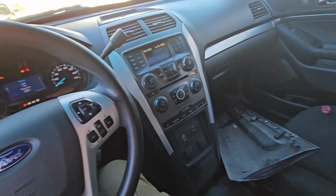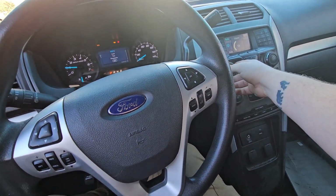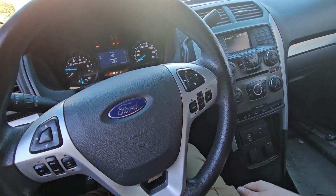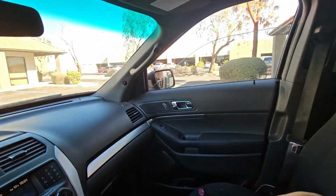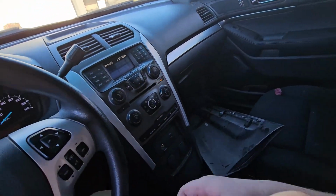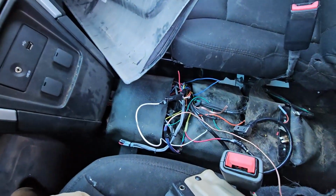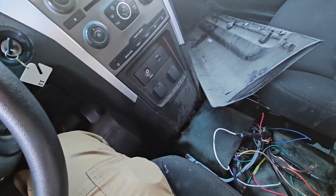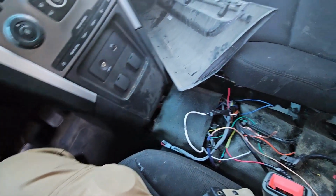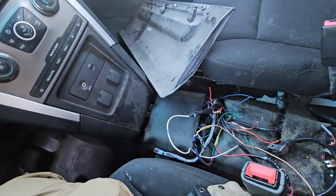This car is in great shape, still has Bluetooth and all that. Got a random radio station because the battery just got put back in here. This window doesn't go all the way up anymore, but that door being replaced would fix that. And I did take my time to cap and cut all of the live ends, so whoever does get this car next doesn't have a dangerous operation trying to figure out how to wire in lights and stuff.